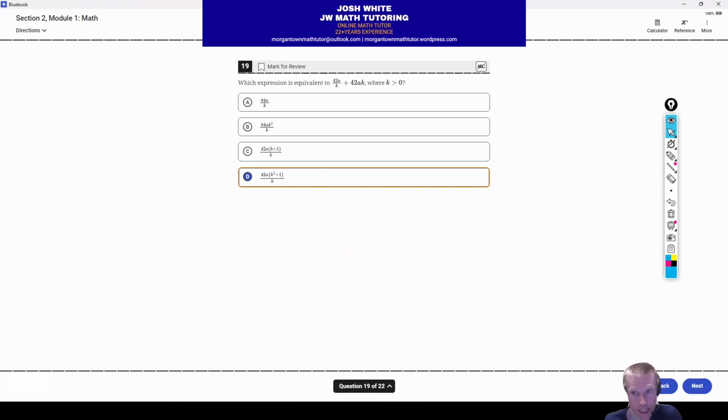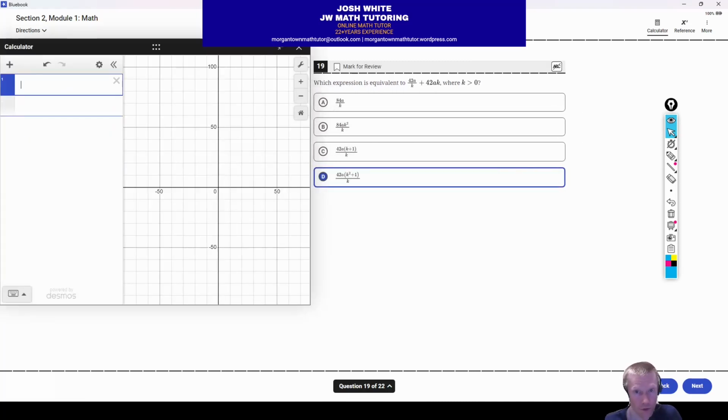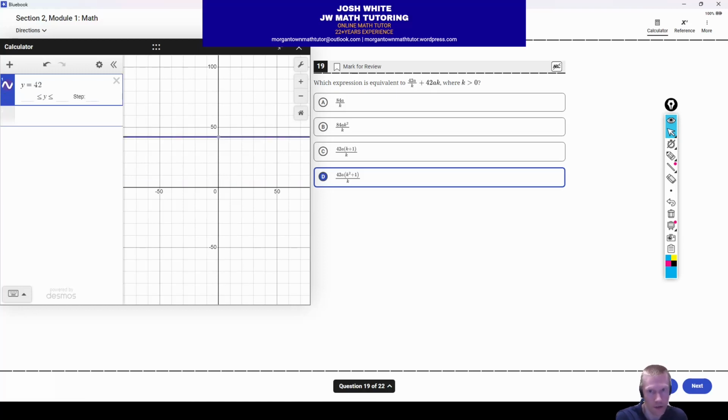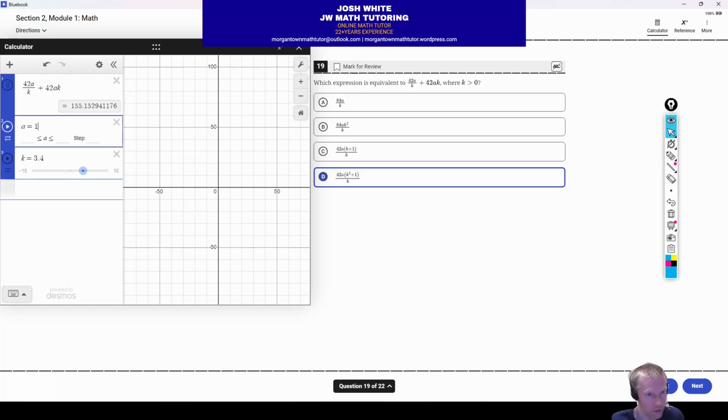But there are other ways you could get this as well. So if we go into Desmos, first of all, you could do picking numbers. One way to do it is picking numbers, but we go into Desmos, and actually, I'm not going to graph it. I'm going to do an expression. I'm going to add some sliders. I'll just move them to whatever random value here. Okay. Now I'm going to do the same thing with the answer choices. And I'm going to see which answer choice has the same value as this top one. So that one is obviously not correct.